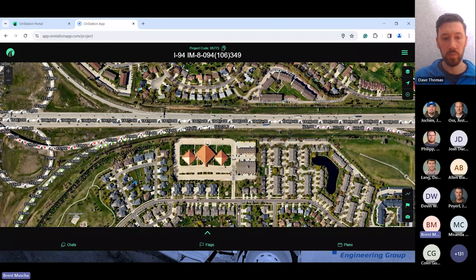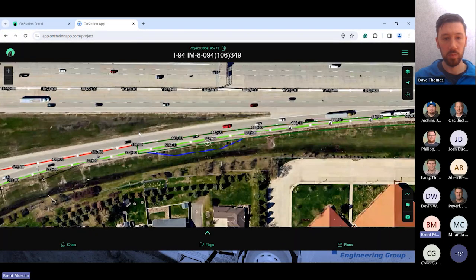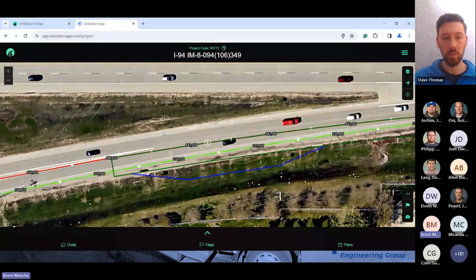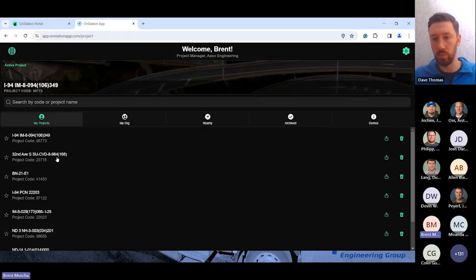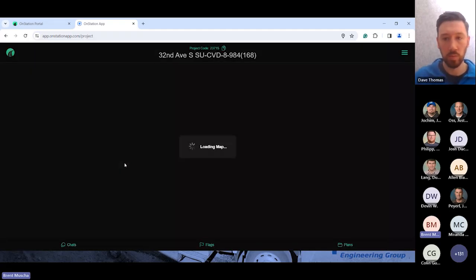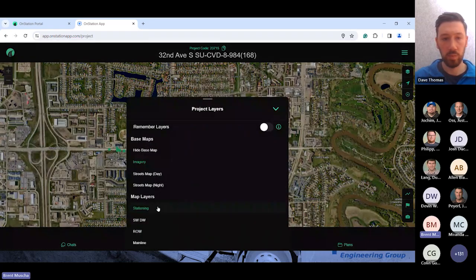So to be able to have this tool and just grab your phone and pan around and find those station equations and different location information while you're sitting safely in your vehicle off the side of the road or wherever. And like Joe said too, to not have to bring our surveyors out multiple times a day to help us out was a huge benefit to them as well.